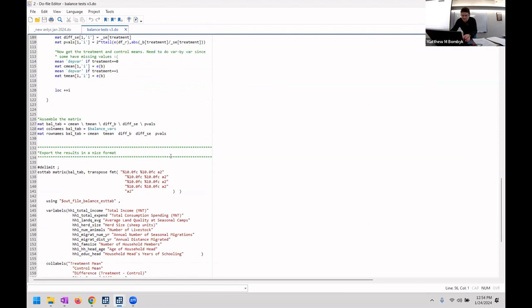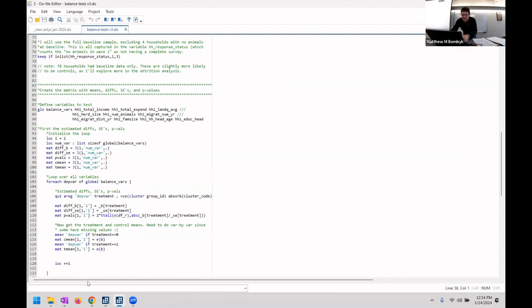So this is, I sent this out in the email actually. This just creates a balance test table. It has one row per variable, because I'm looking at a bunch of different variables, which is common in RCTs especially, or some kind of policy experiment. But the existing exporting commands don't really work that well. They don't want you to have one row for each outcome variable. They want you to have one row per explanatory variable.